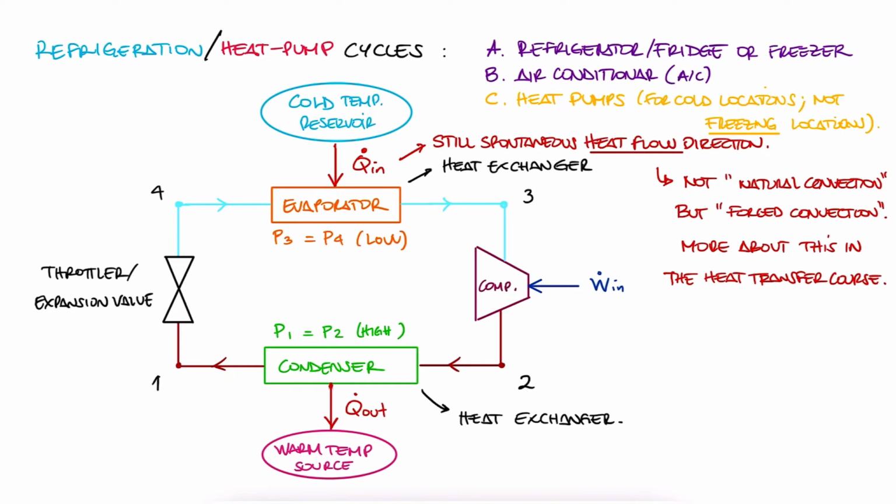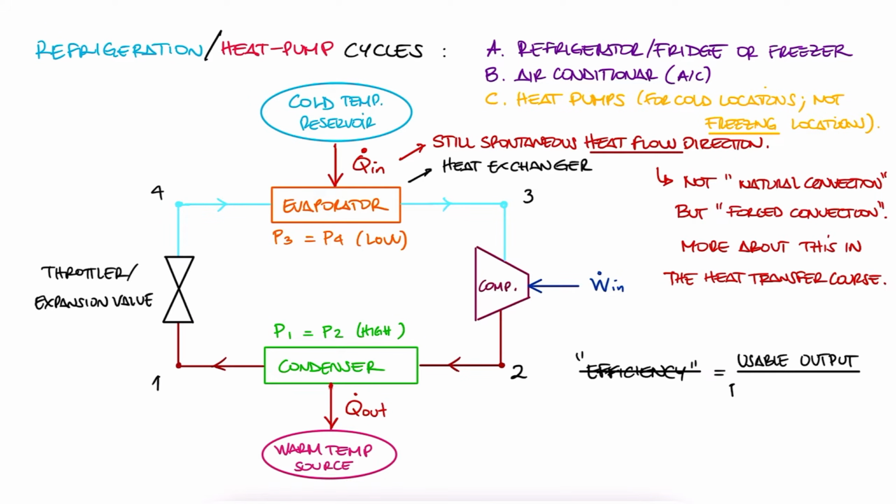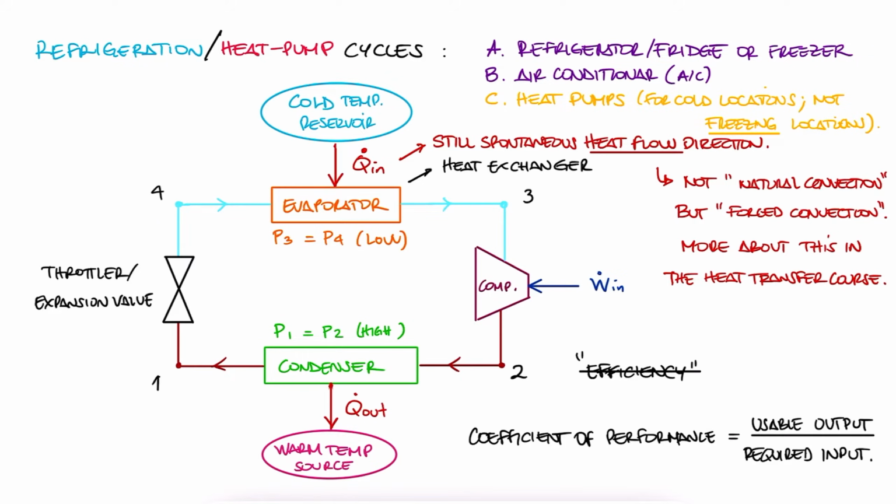Now, in cycles like these, we don't talk about efficiency, since under the definition of efficiency, we would be getting values greater than 1. In these types of cycles where we're adding work so that the cycle happens, we call it coefficients of performance to assess how well the refrigeration or heat pump cycle performs. You can still think about the term as how efficient these cycles are, but just not from the thermodynamic meaning of the word efficiency, just how well they perform at a task they are created for.